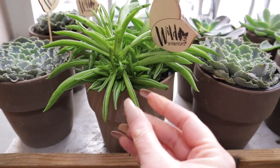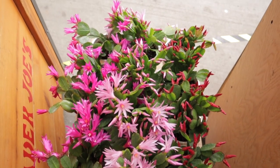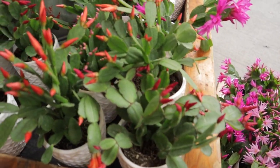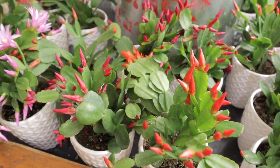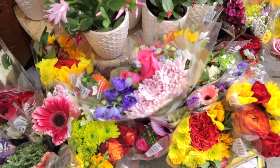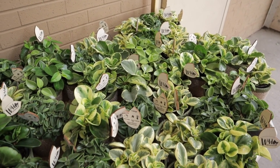I've never seen such a big one, and it literally looks like string beans, doesn't it? Look at these beautiful, wow. These Easter cactus are so vibrant, so stunning. Just a great houseplant. They're super fast growers, really easy care. And I love how they come in all different colors. So these are only $3.99. Look how vibrant and colorful they are. Such a great deal.